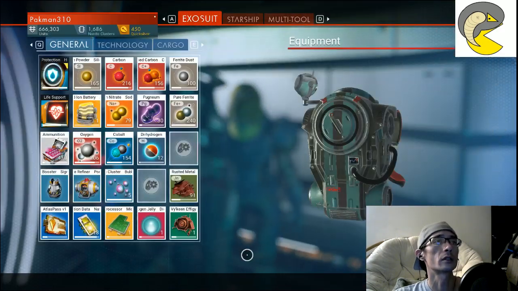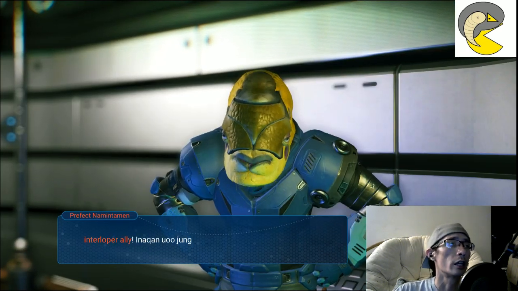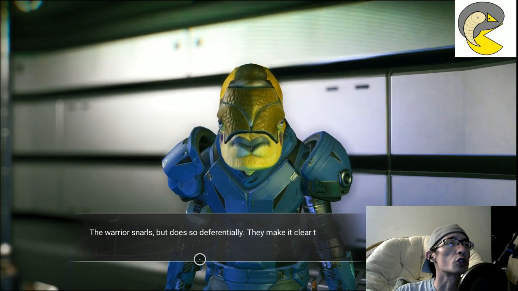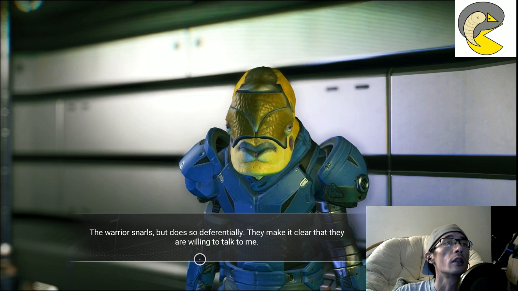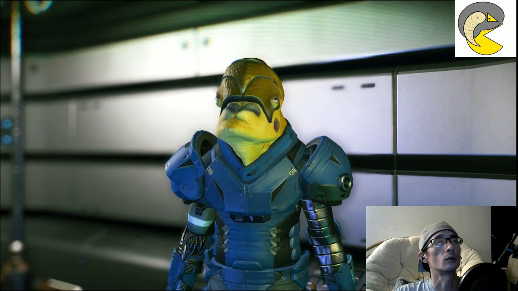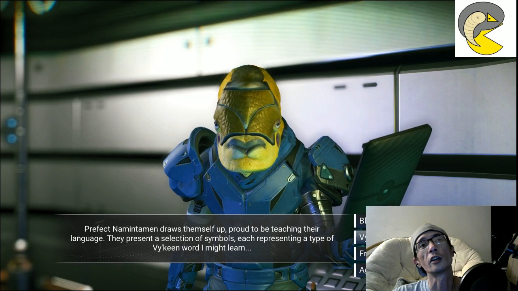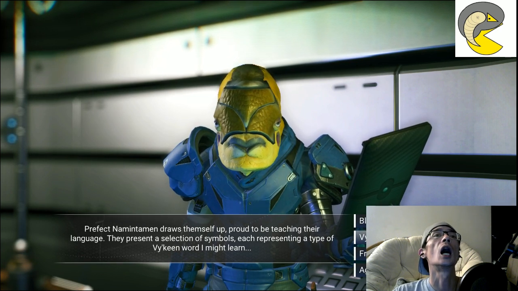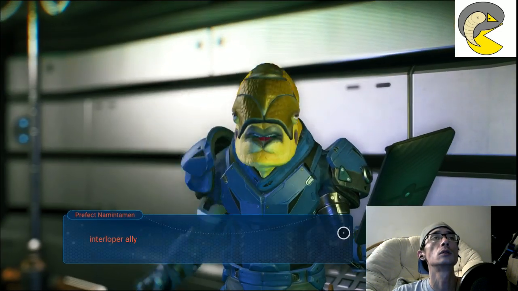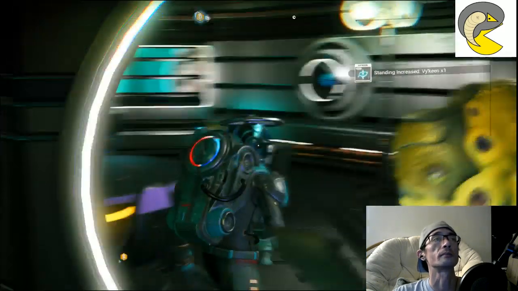Okay, do we have any stuff? Yes, we have an effigy that I need to get rid of. Okay. So, interloper ally. Something, the Vakeen. Okay, warrior snarls, but does so differentially. They make it clear that they are willing to talk to me. Okay, well, let's find out what you're saying, dude. Because you're rolling your eyes at me and shaking your head. I want to slap you. We will do the Vakeen symbol. And go ahead and give him that effigy. Alright.